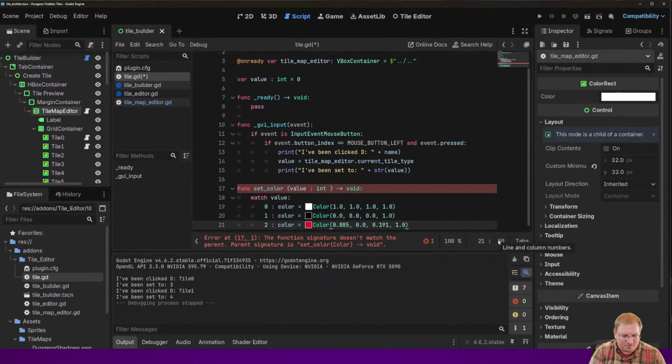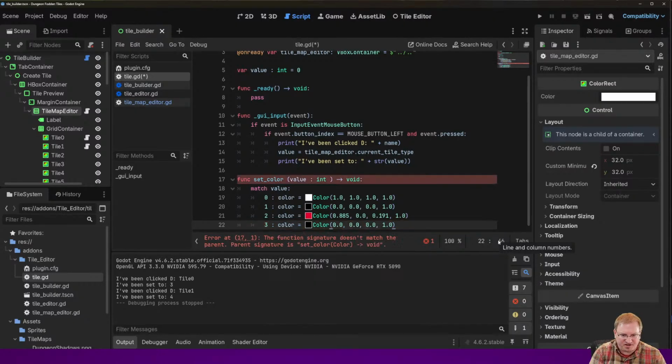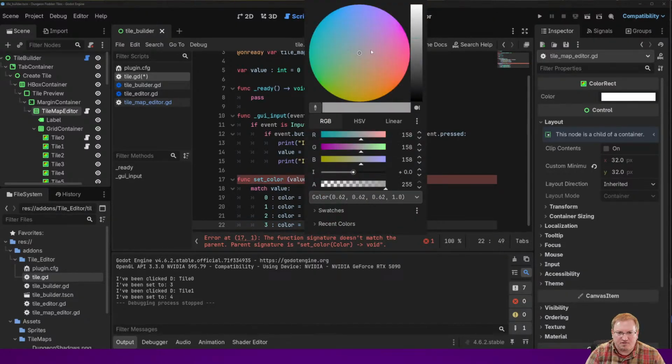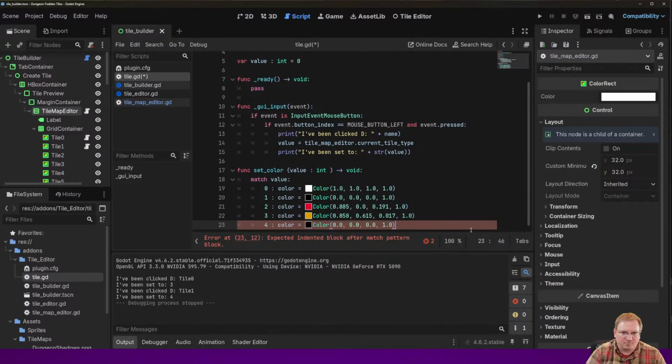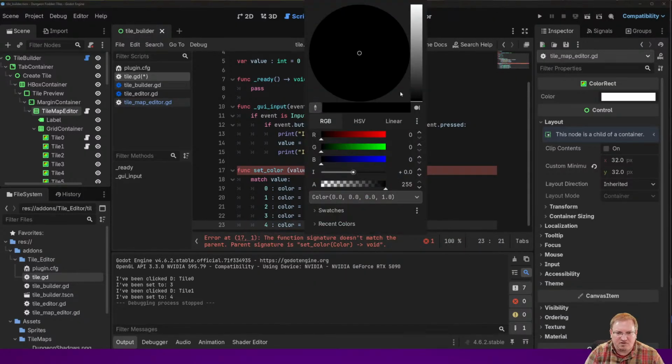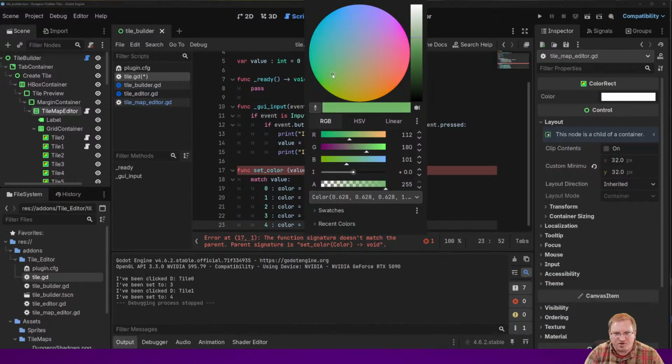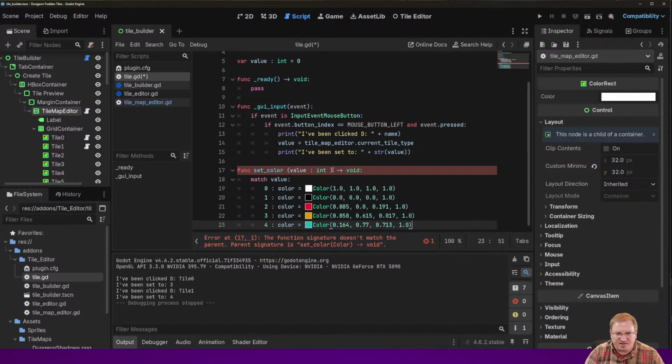That looks like a good shade of red. Okay. And then 3 is our treasure chest. So let's set that to a gold. Like a golden color. Yeah, like that. That works. Okay. And then 4, this is our trap color. So let's set our traps. We haven't used blue. We haven't used green. Let's use, or we did use blue, so let's use teal. Yeah, teal. There we go. Okay. So then based on that, we're going to change this match value.